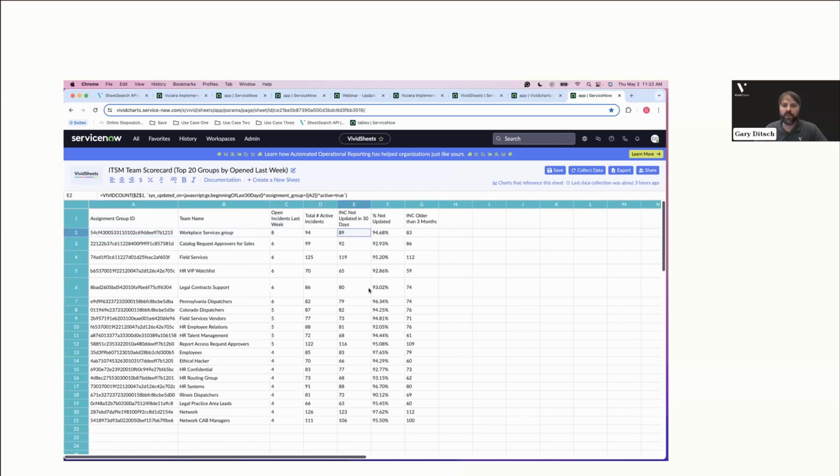What I really like about this is, think about this, we've got 5 KPIs that we're looking at today. But what if requirements change and next week we have 2 more KPIs we need to add to this? I simply would need to add another column with that KPI and another column with that KPI.